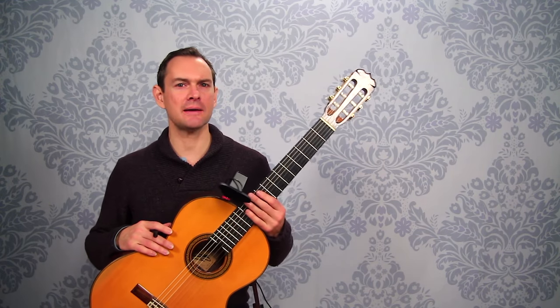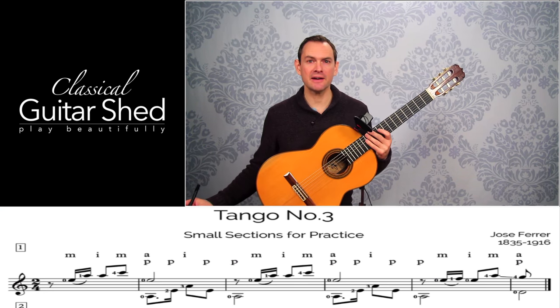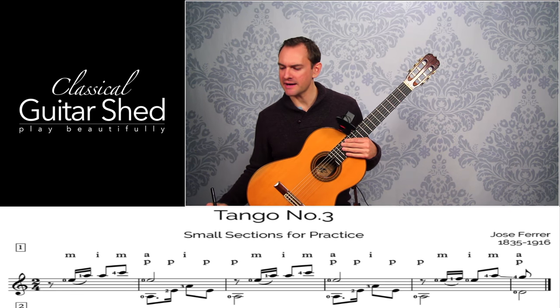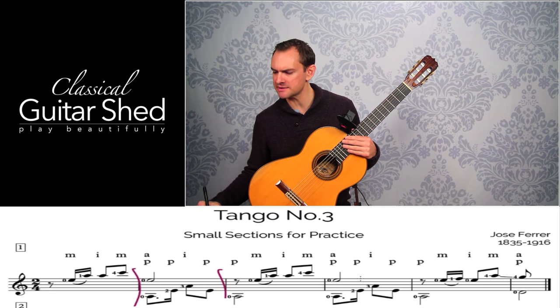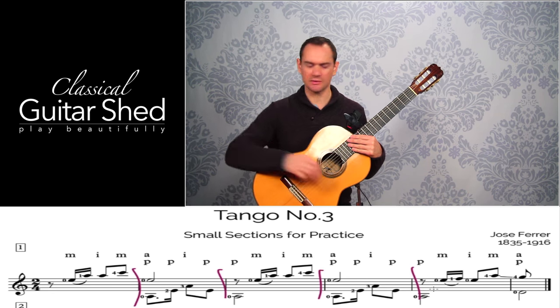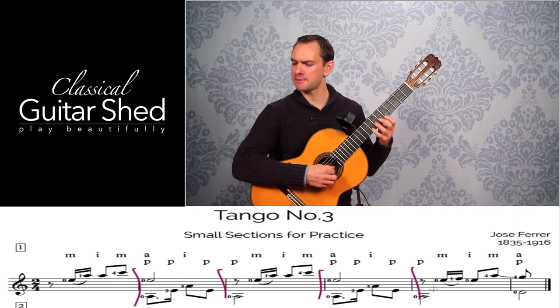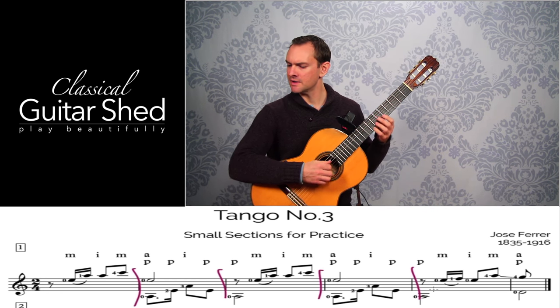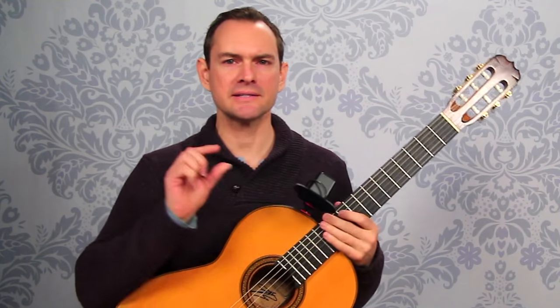So oftentimes, this is the problem. Whenever we practice, we find that bar line and we just stop right there. So we practice these little bits like this, so it ends up sounding like this. And we just practice that. And then we practice the next one. We practice these little bits.